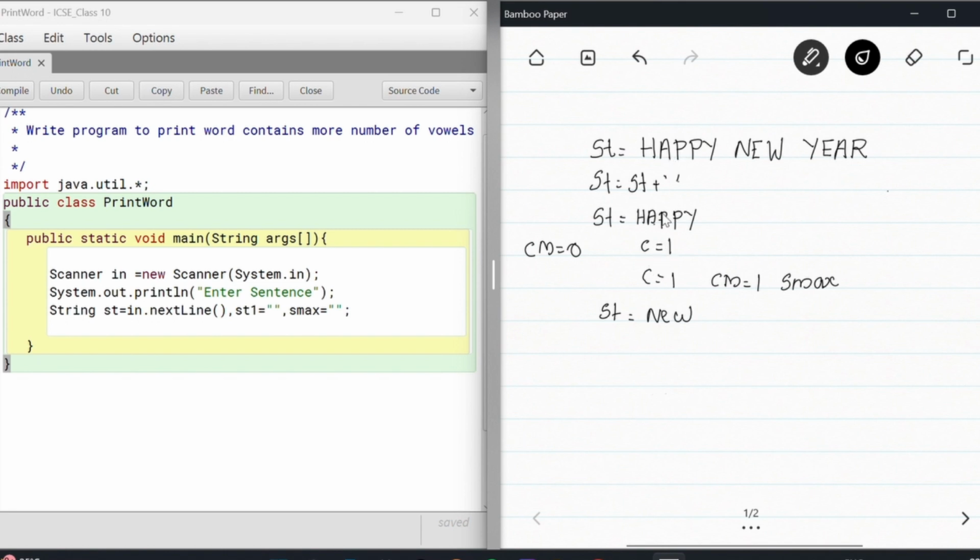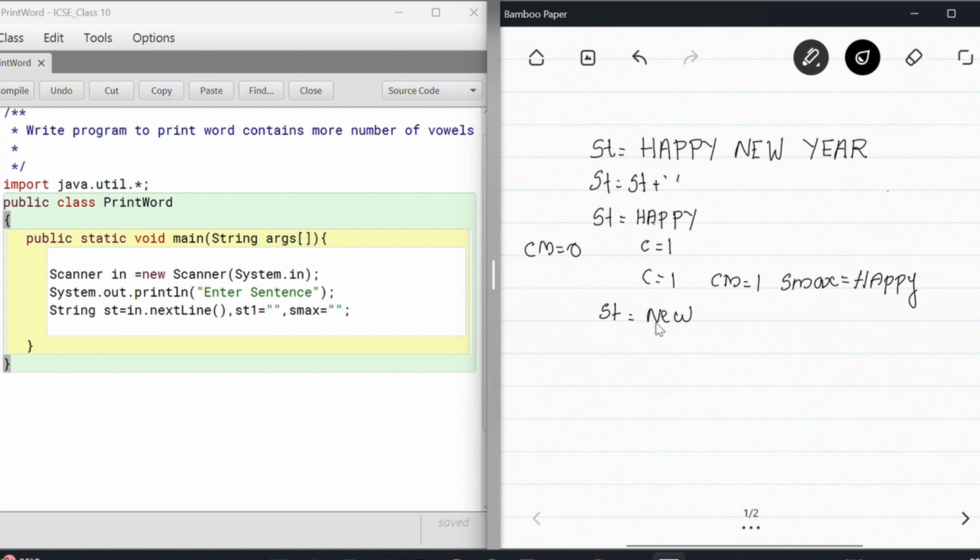In the first iteration we get the first word, Happy, and cm, the counter variable for the vowels, becomes 1. In the same way, smax = Happy. That means this variable stores the word with the largest number of vowels.